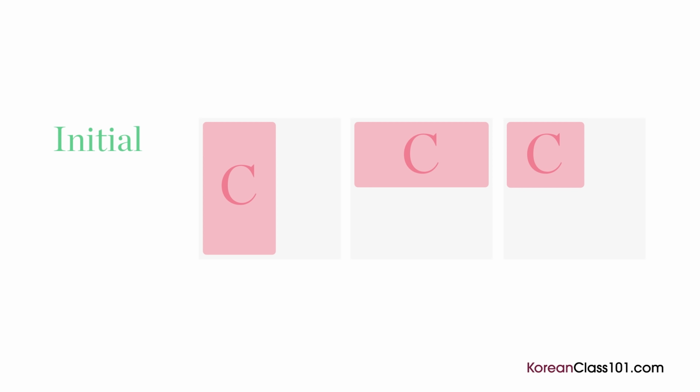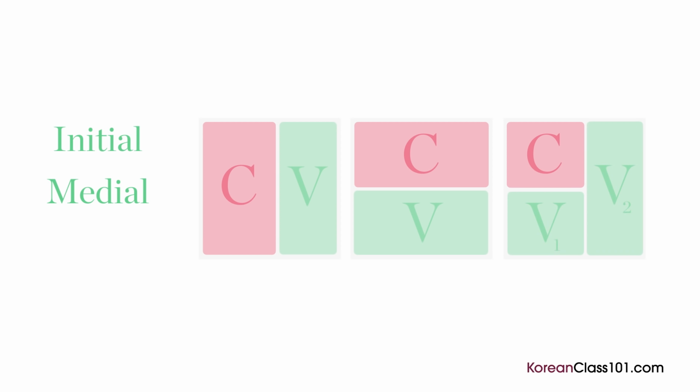Keep in mind, though, that this doesn't mean that syllables in Korean will always start with a consonant sound. It only means that vowels cannot be written in the initial position. A silent consonant could take this position, thus starting the syllable with a vowel sound. Medials, on the other hand, will always be a vowel. It could be a single vowel or a double vowel, in which case it'll have a gliding sound, sometimes perceived as a Y or a W sound.